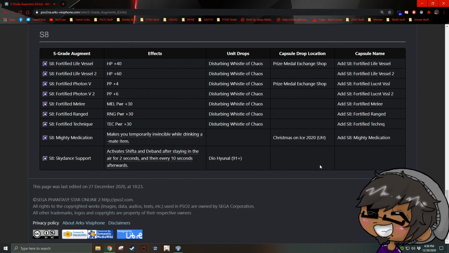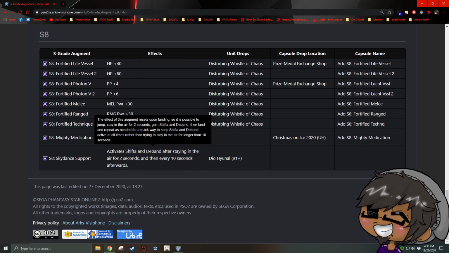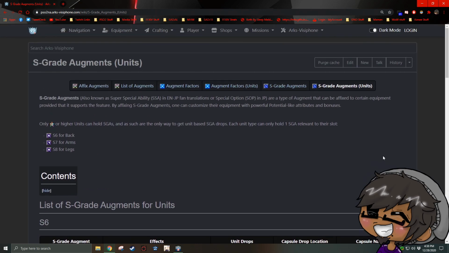Even if you can cast Shifta and Deband for yourself in some situations, this is crazy powerful. The only time this isn't really used is in situations where you're in an MPA and a Techer is going to be able to keep Shifta and Deband up on you 100% of the time without having to try. So very, very powerful, very useful stuff.